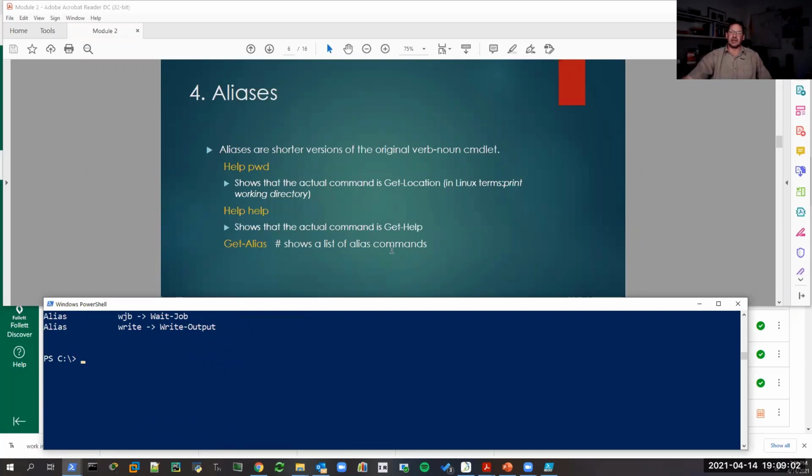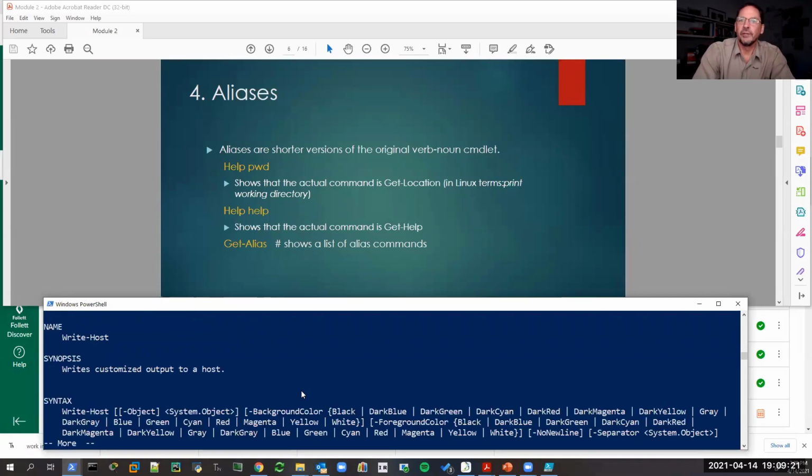The difference is that it's running the Get-Help command, but with some additional functionality like piping it to the more command. So using help is just like using Get-Help, let's say Write-Host, and piping it to more, and see how it paginates it.